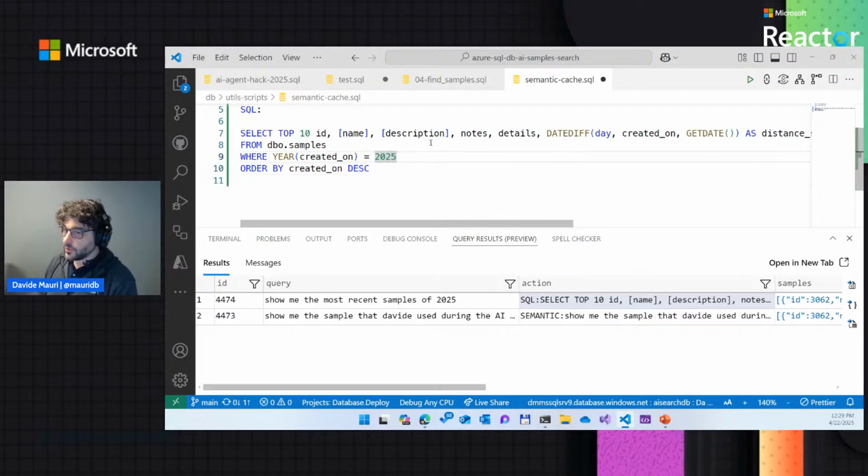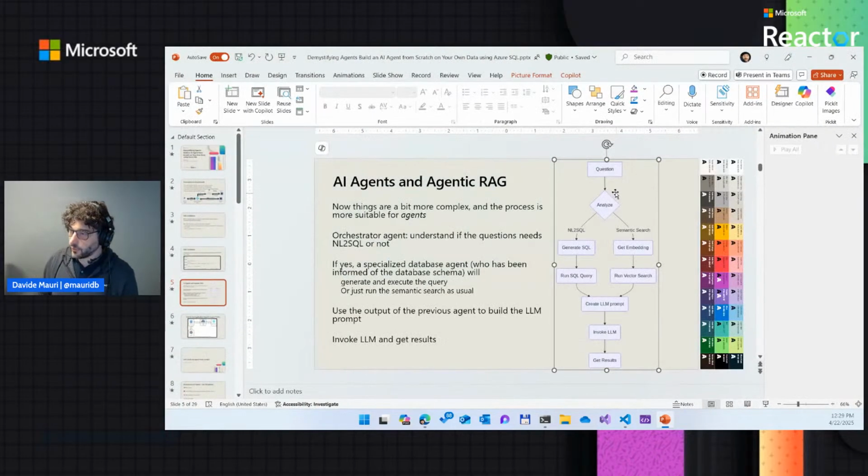Okay, so that's basically quickly how you need to build an agent manually. First of all, you need to build a moment where your agent understands and decides what to do. Then it implements the solution, runs the solution, gathers the result, and then connects to the second LLM to complete the RAG pattern.